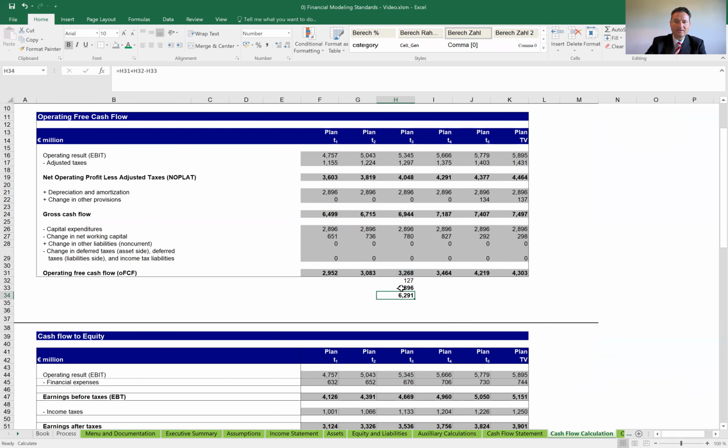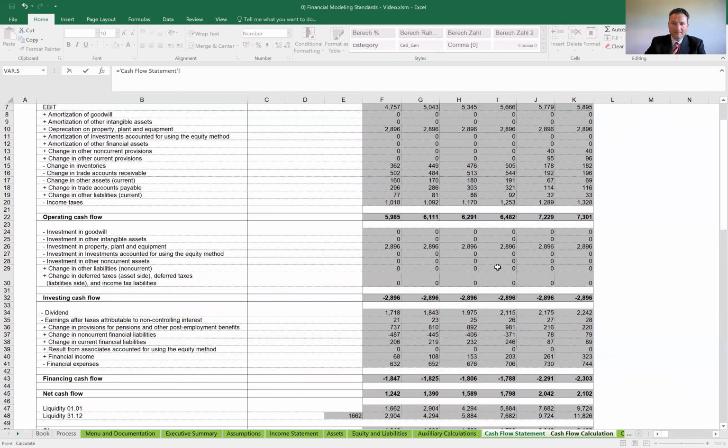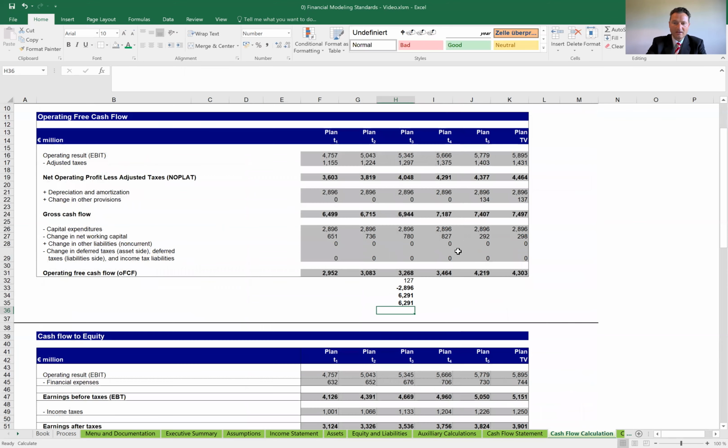I press return. The result is 6291. And I have a look at my cash flow statement. Here, the operating cash flow is 6291, and the spread is 0. So I also controlled my P&L, balance sheet, cash flow statement, plus my DCF, and realized I haven't made any mistake here.